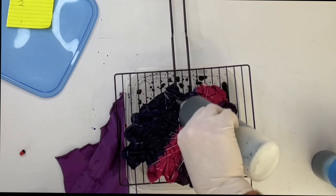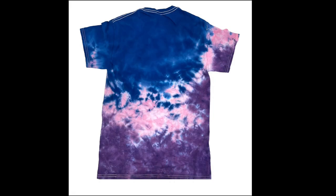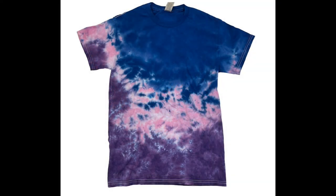We're almost done here, we're going to call it good. There's my nebula, or whatever you want to call it — something in space is what I was going for. I thought little white dots up in the blue might be good, but it's no longer an option so I don't have to worry about it.